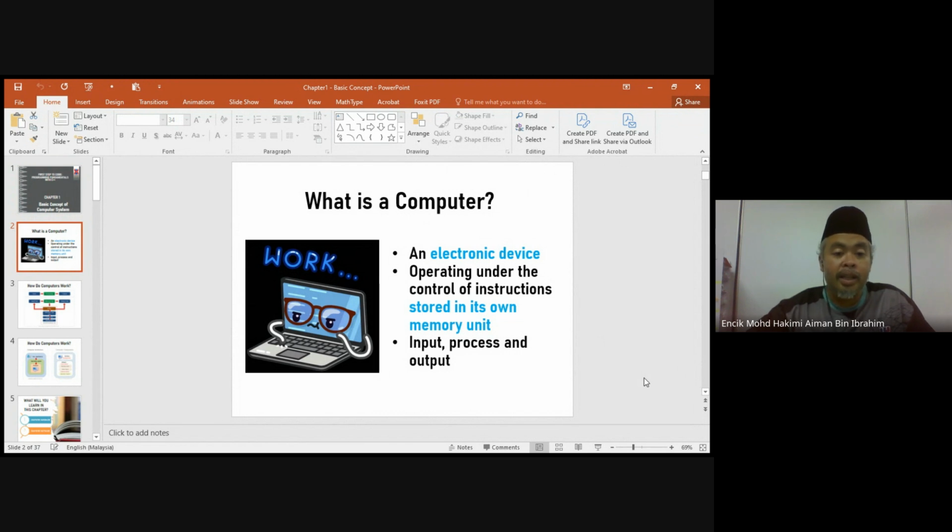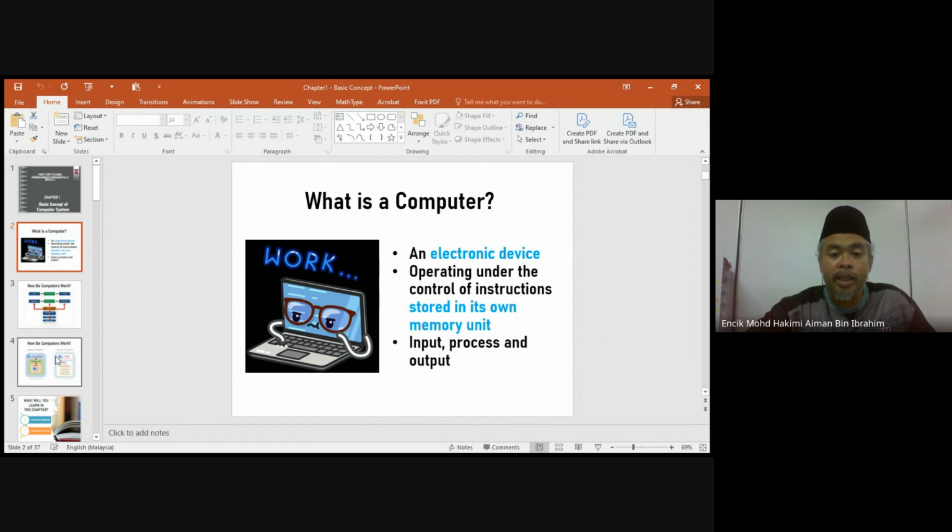This is the very basic definition. We can apply this characteristic to any device so that it can become a computer. Your phone also, if it satisfies all these criteria: electronic device operating under the control of instructions, with some input to execute some process to produce the output.